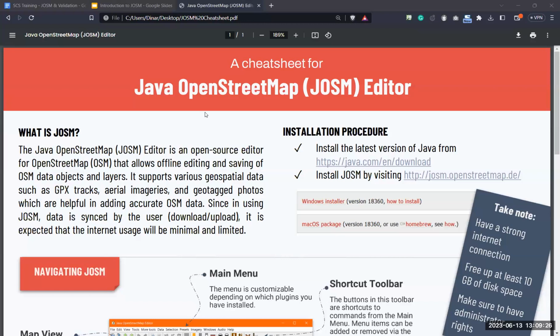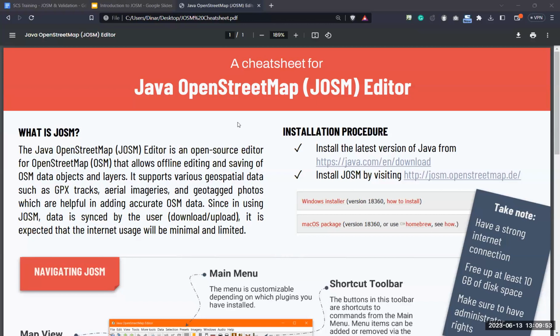And this is like a general guideline for an introduction to the JOSM editor. What is JOSM? Java OpenStreetMap editor is a desktop editor to do easier and more complex edits in OSM using a desktop app.